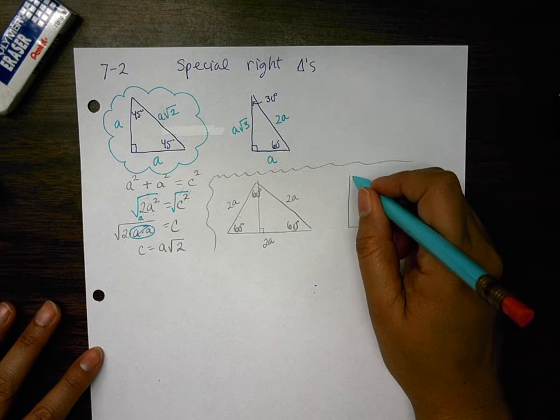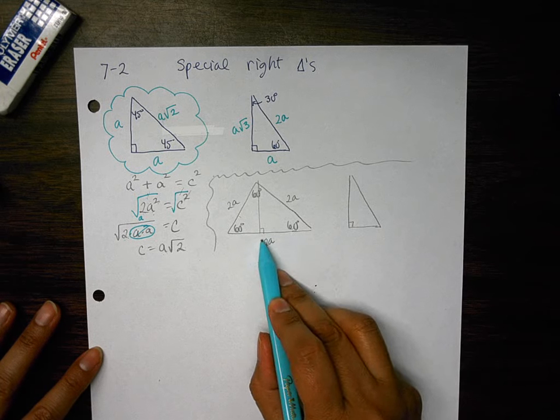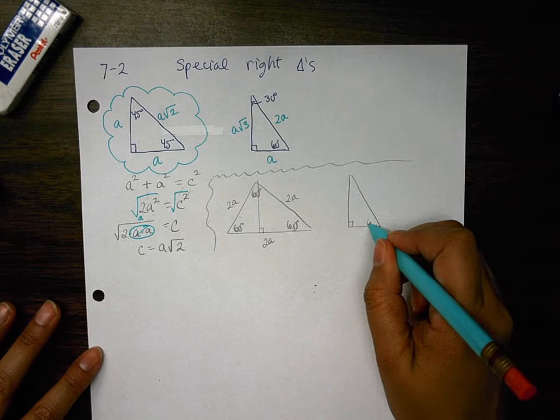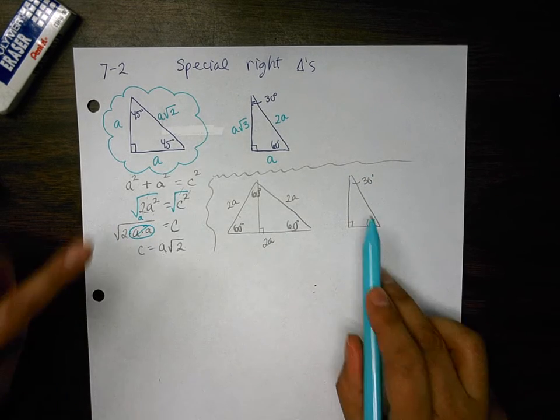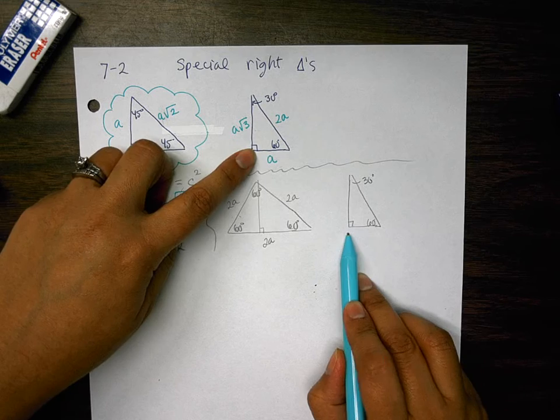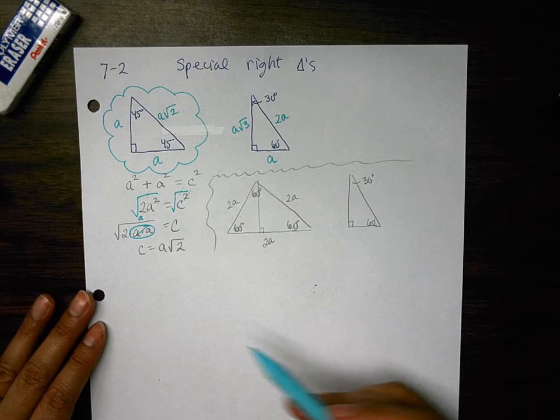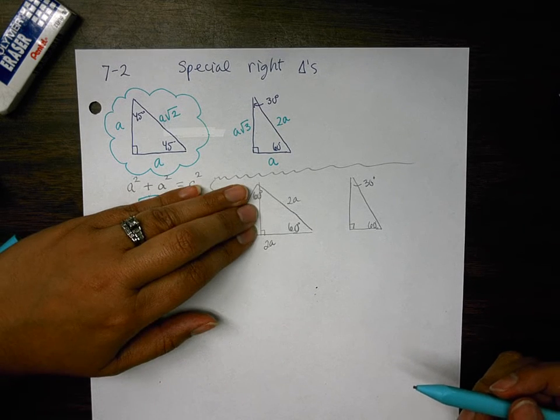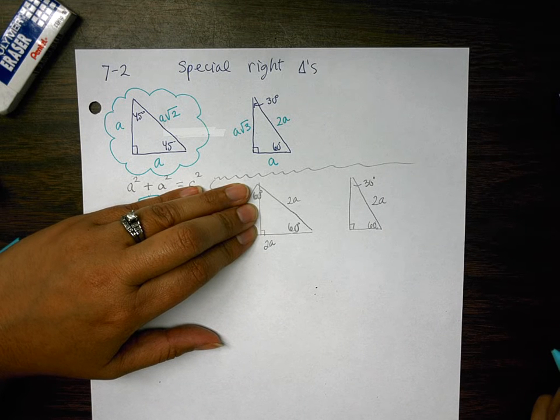So when I do this, this is 90 because I just said it was a perpendicular bisector. This angle here is still what? 60. And the top angle, I just told you I cut in half. So what's the top angle? 30. Do you see the 30, 60, 90? Which side here did not change? Which side is still 2A? The hypotenuse. Do you guys see the hypotenuse is still 2A? Yes or no? Do you get that?